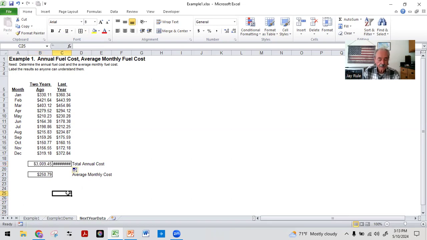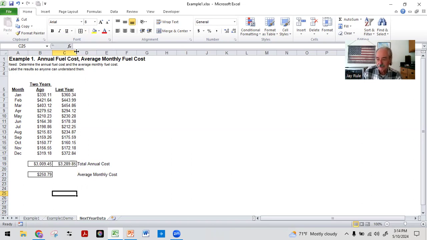What went wrong? I've got pound, pound, pound, pound. I know, I need to increase the column width to be able to visualize. There it is. Okay. So all of a sudden my annual cost grew. So this copy and paste, that's worth something to me. My cost went up. Wow. And so let's look at the formula. The formula in cell C19, I dragged the formula from B over to C, and it was smart enough to change the range to C6 to C17.